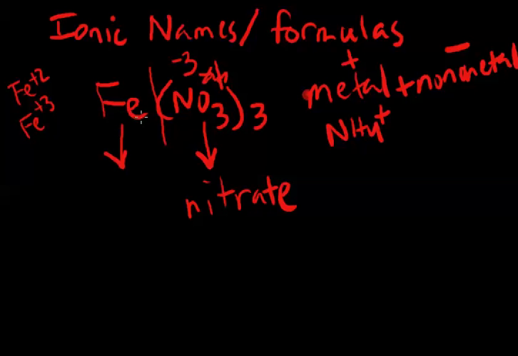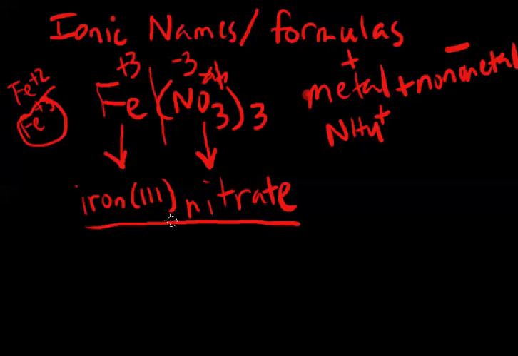Now, the charge of an ionic compound has to add up to 0. So if the negative charge is -3, this iron has to be +3. We only have one iron, so it's got to be +3, so this adds up to 0. So this iron has to be iron +3. And the name for that is iron, Roman numeral 3. So here's the name for this compound. You have to have the Roman numeral because if you don't have the Roman numeral in the name, you don't know if you're talking about +2 or +3.